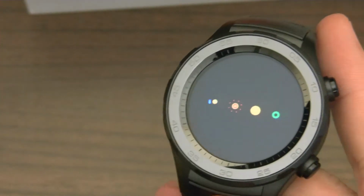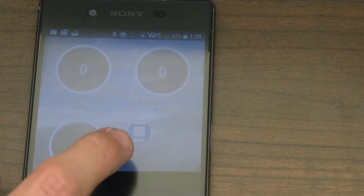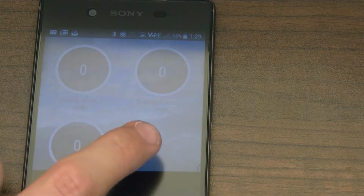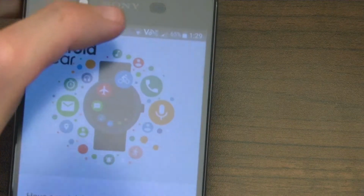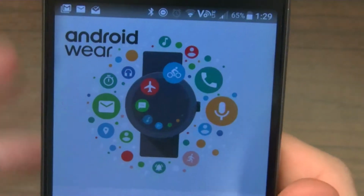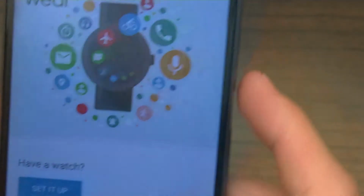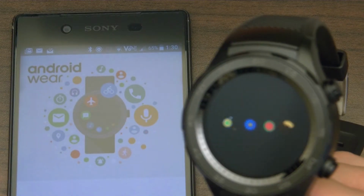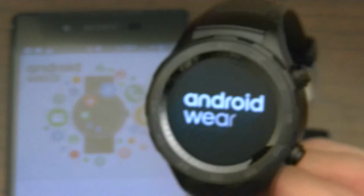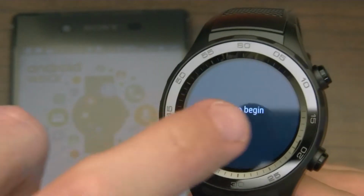Now while that's booting up, what I will mention is you will need the Android Wear app. So you see that there? Not exactly the easiest thing for you to see, but you've got the Android Wear app, which launches up to this interface and asks if you want to set up. So we'll get back to that. I'll just sit that back down for now. There we go, so Android Wear. Tap to begin.